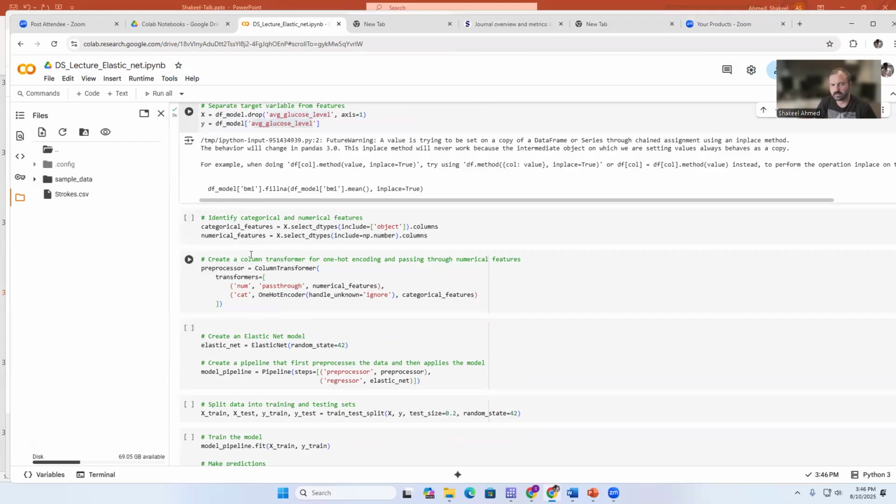So the one hot encoder command is used for that. So we need to split the columns into two sets. First, categorical features and the numerical features. So we don't need to do anything with numerical features, but we need to convert the categorical features into dummies.